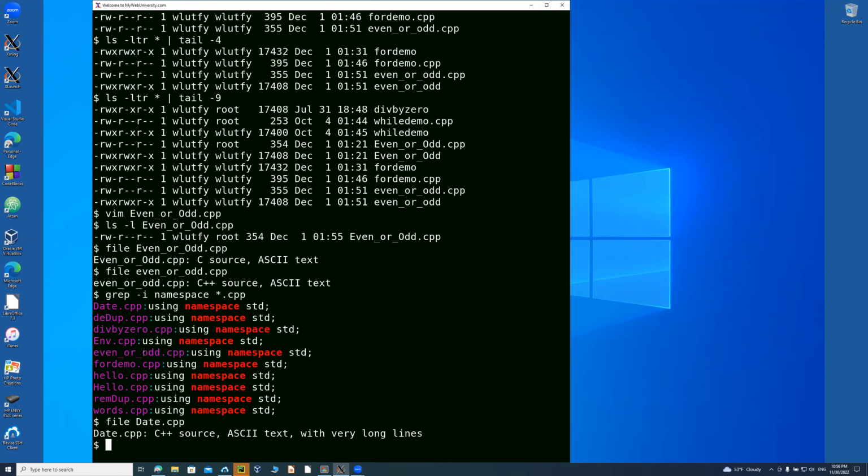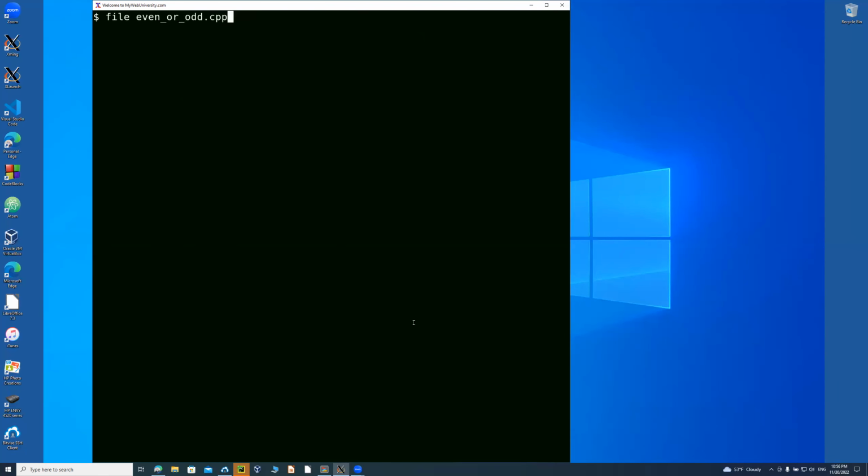So let's get to compile this file. I'm going to do a clear screen. The first thing we did was say that this was a C++ source code, but we are doing the second one, which is this one. It doesn't matter if it says C, the extension is c++, but the syntax of cout and all of that, we know that it's C++ code. So this is just Linux identifying it as C. It is not accurate though. So we are going to do a g++ -o even_or_auth, and then that's the executable name file.